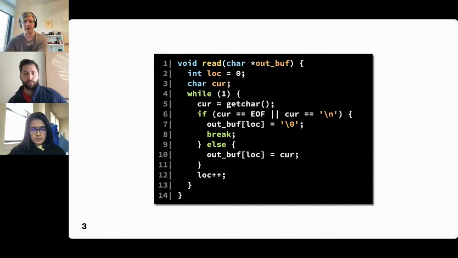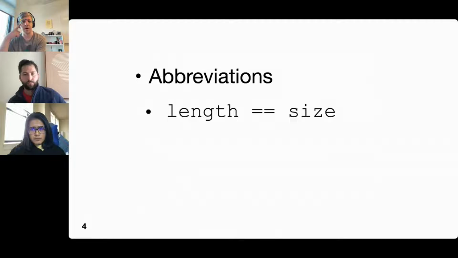So far, our metric has been, does the suggested variable name exactly match what the developer wrote? This has some shortcomings, though. For example, current is not considered a reasonable replacement for cur here, even though they clearly have the same natural language semantics. So this current and cur example seems relatively simple to fix, but considering only abbreviations misses other cases. For example, length and size would not be considered semantically similar, even though they are.